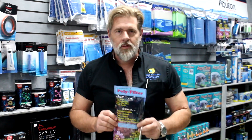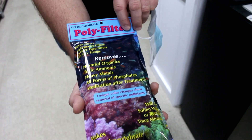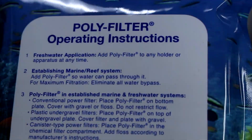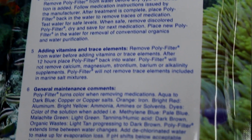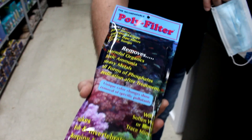In talking with Sir Richard, one of the products he wanted me to bring to the forefront — because I don't think I've ever shown one in a video — is the Immortal Poly Filter. This product does so many different things, from removing organics and phosphates to any type of foreign chemical that might have gotten into your tank. It's a very inexpensive filter to have on hand; just put it in the water column or filter, and it will turn a color and tell you what's in your tank.